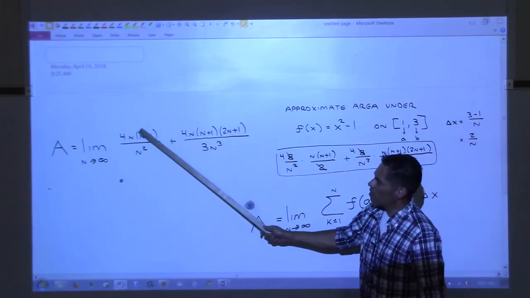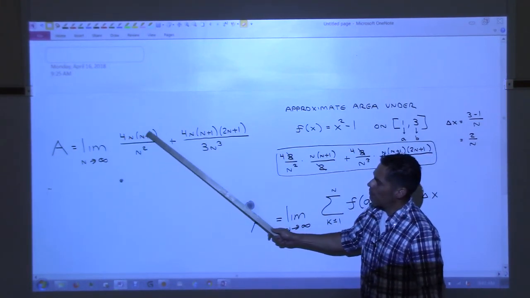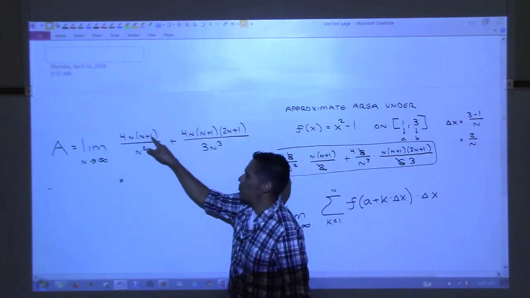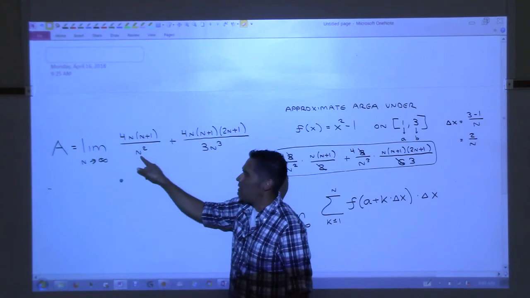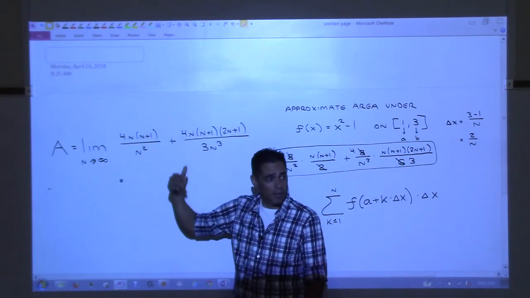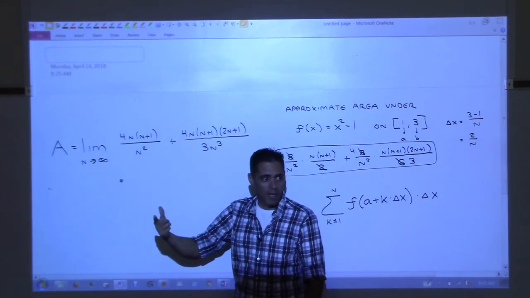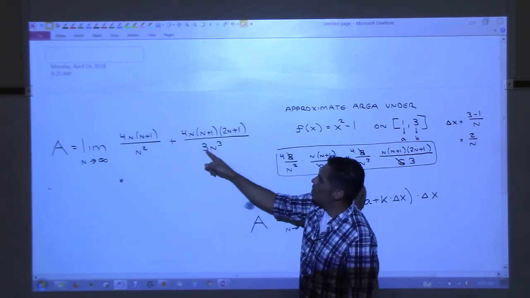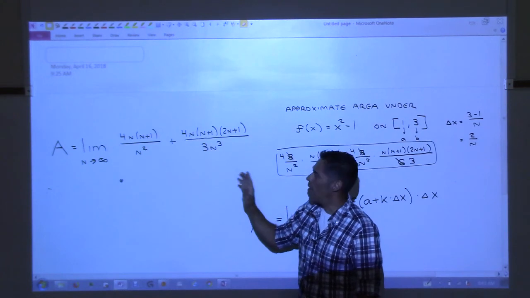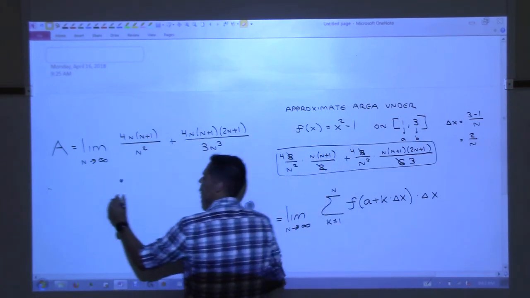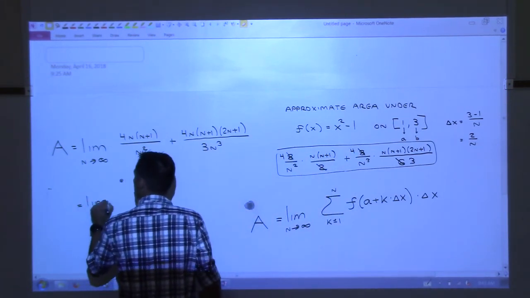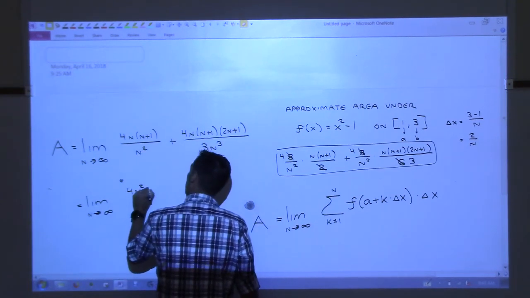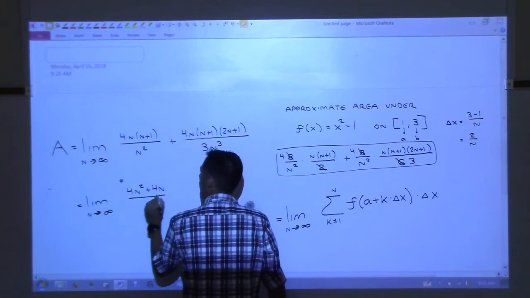Where does this numerator go as n goes to infinity? What's infinity times 4 times infinity plus 1? That's infinity. On the bottom? Infinity. Infinity over infinity? L'Hopital. This one is infinity over infinity also. L'Hopital. But before I do L'Hopital, let me clean it up. I'm not ready to take the derivative of the top there. I'm going to write that as 4n squared plus 4n over n squared.